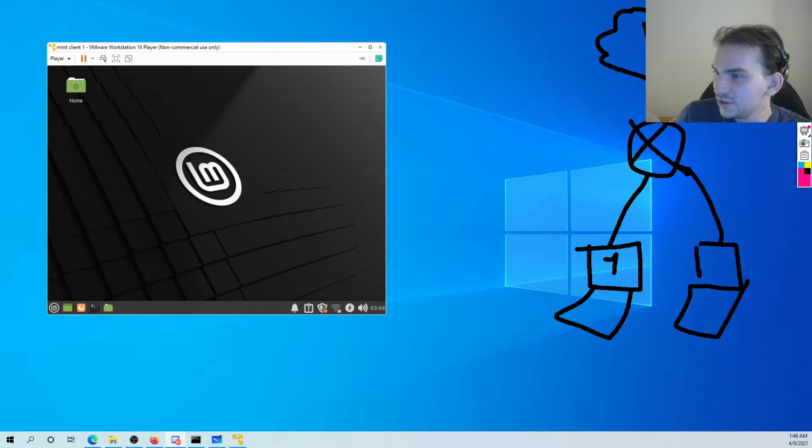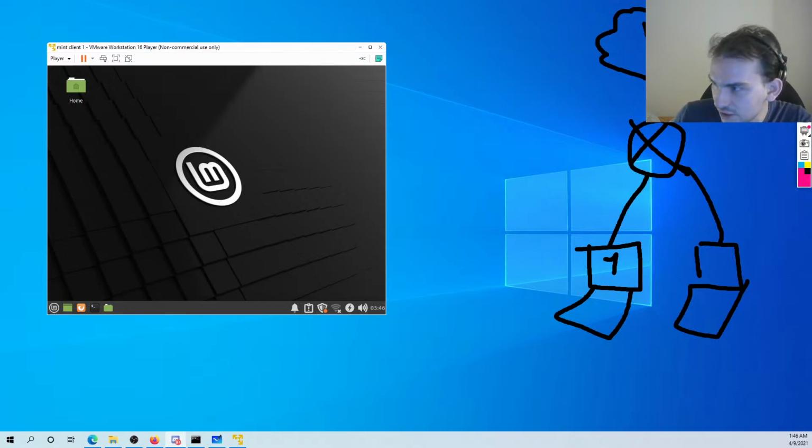Okay, make sure you have enough. Make sure you have at least like 30 gigabytes on your hard drive, because we're gonna need three virtual machines here, two of which are going to take at least 12 gigabytes, and then one of them is going to be maybe a little bit more lightweight.